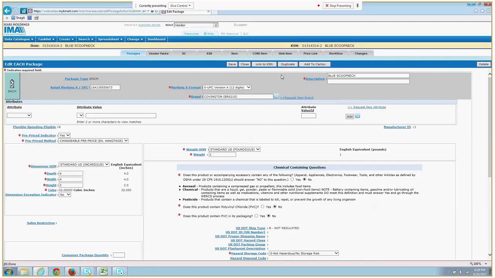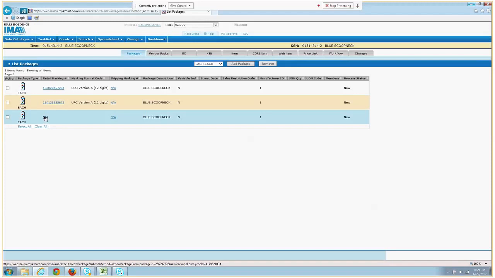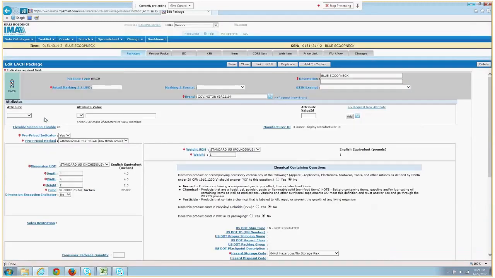And we're going to click Duplicate again. Click the NA hyperlink to go into the Edit Package, and we're going to enter the retail marking number for this one, as well as the marking number format.